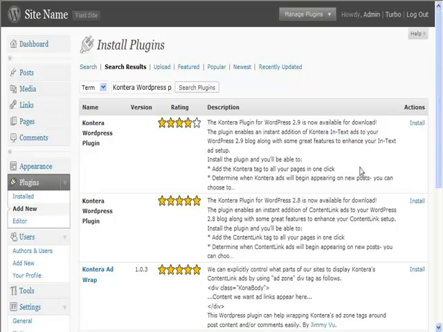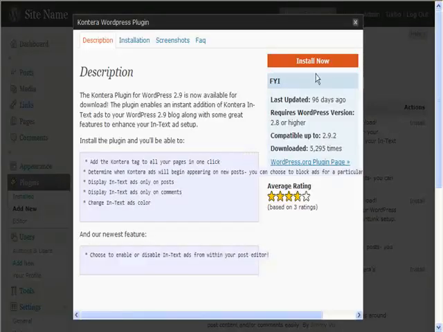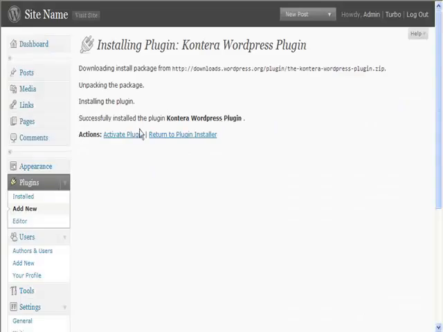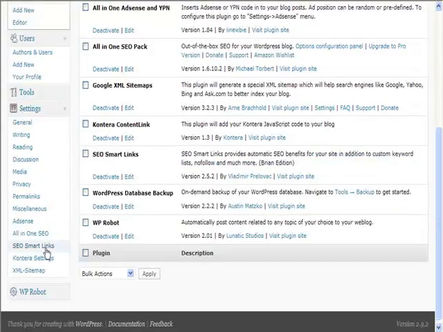Some sites may not be able to use AdSense due to either the content of the site or maybe your location, or you may find that you're not happy with AdSense performance. So Contera is another good method of monetizing your auto blog, and again you can automatically add the ads to all of your posts. So it's very, very good like that.